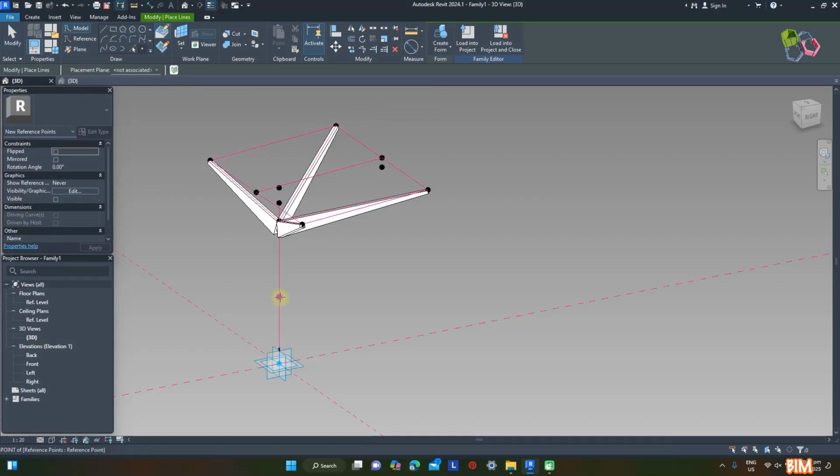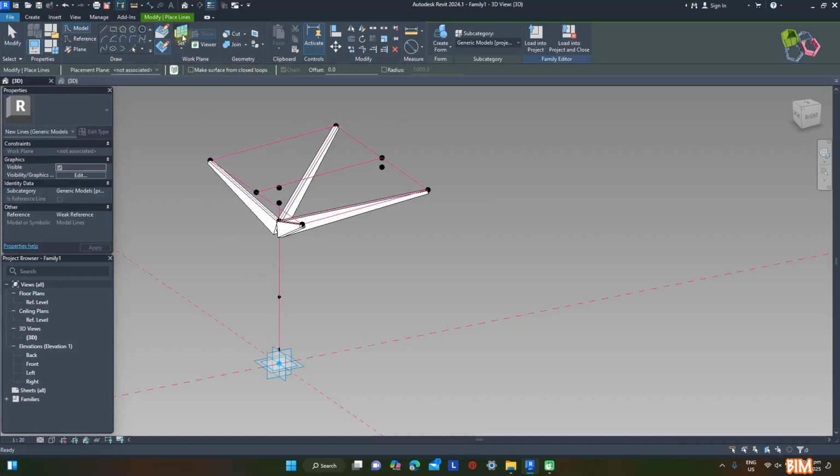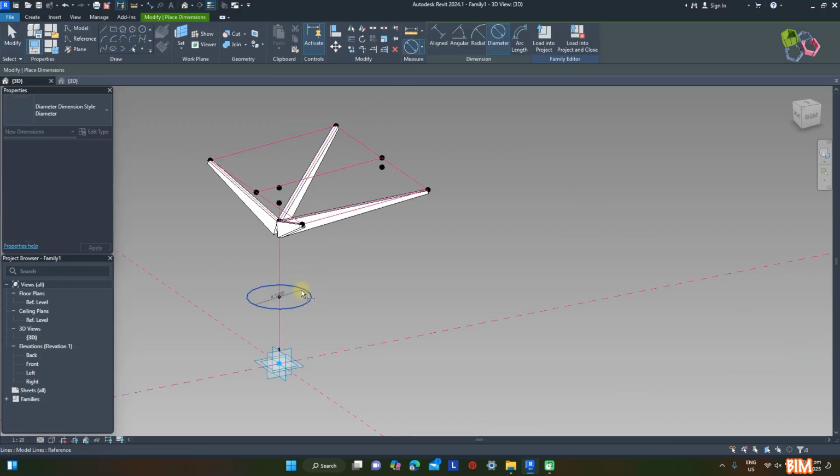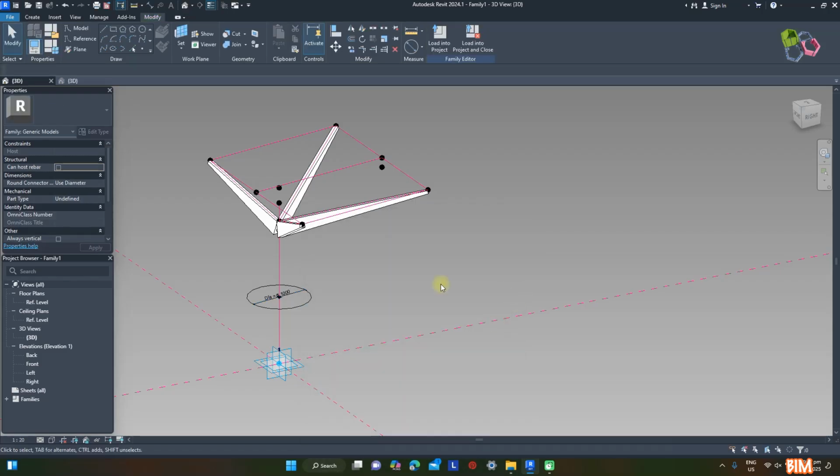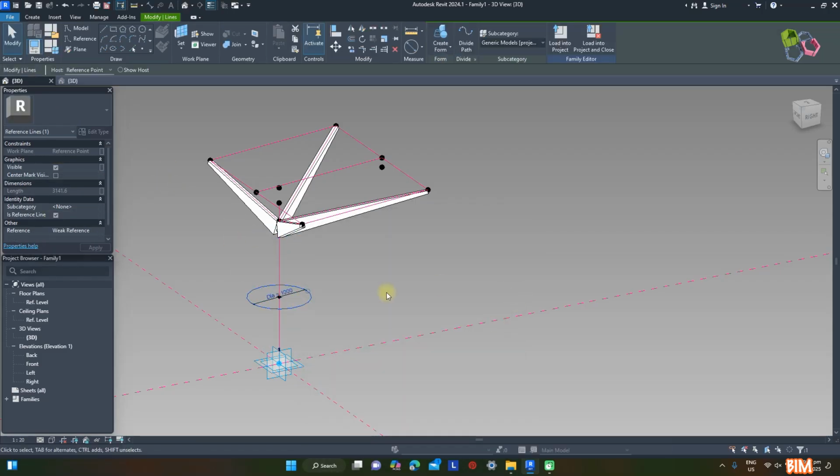Next, create the circular post family. The post component is created by placing a point and using circular profiles with a controlled diameter parameter on the horizontal plane along the reference line. Define the parameter DIA set to 180 mm.